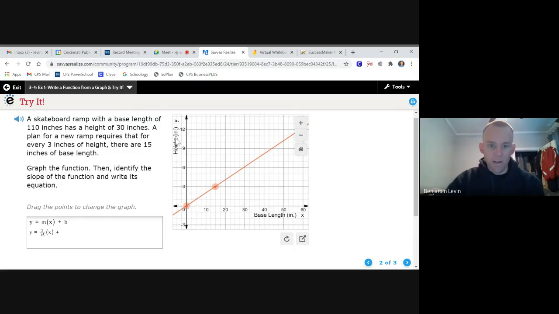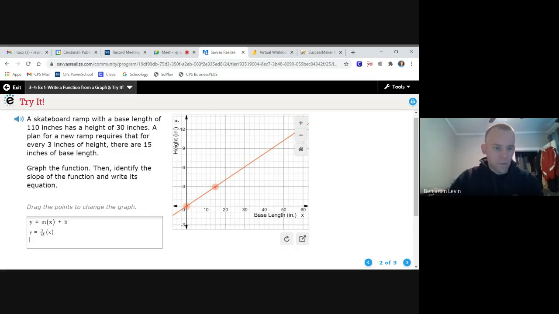That is the y-intercept. So if we're going to put that in here, we would put plus 0, but we don't need to put plus 0. This is unnecessary. If it were like this, then we would need to put plus 3, because we definitely need to tell everybody this starting point, this intercept, is positive 3, but it's not. It's right here at 0. So plus 0 is obvious. If I have a plus 0, I don't even need to write it. I can just get rid of it.